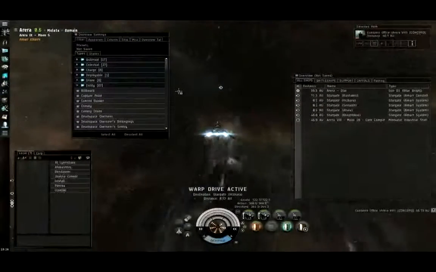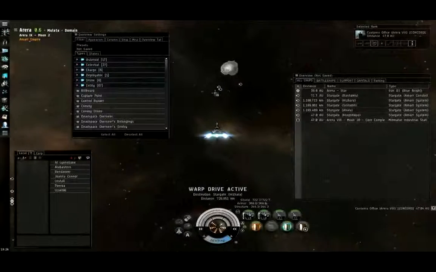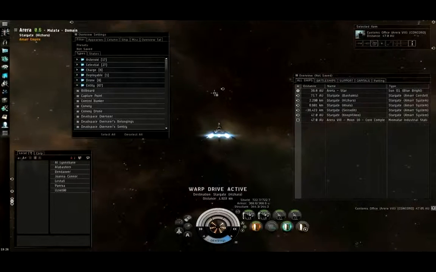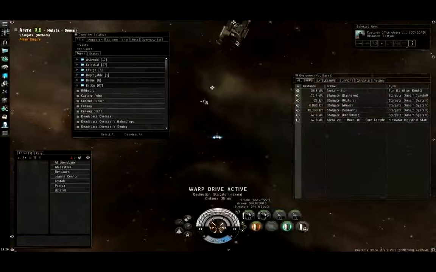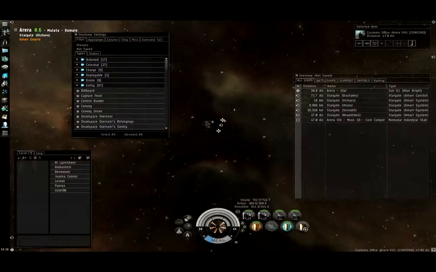Much more profitable. Warp to the Stargate, and we'll see them because I have brackets engaged. But we should probably see the faction police if there's anyone on this gate. Yep. Zoom out a little bit so we can get a good view of everything.